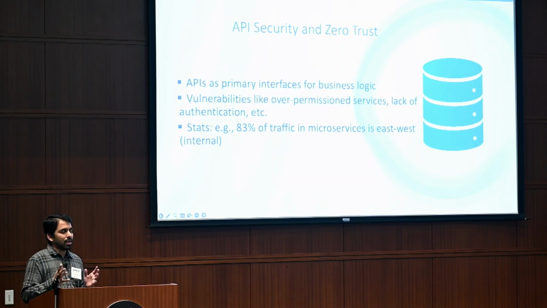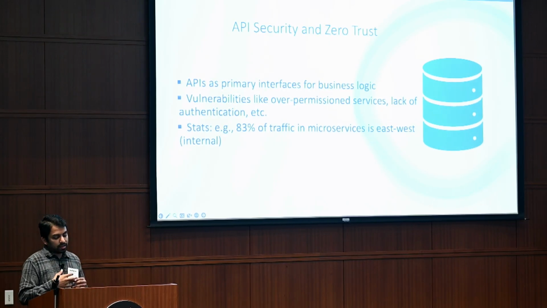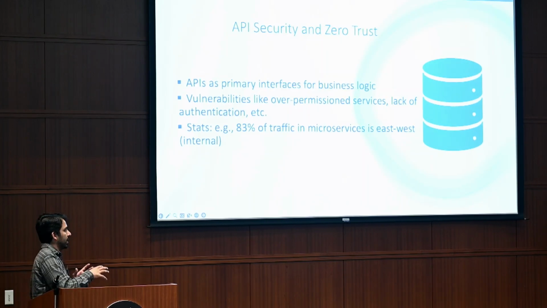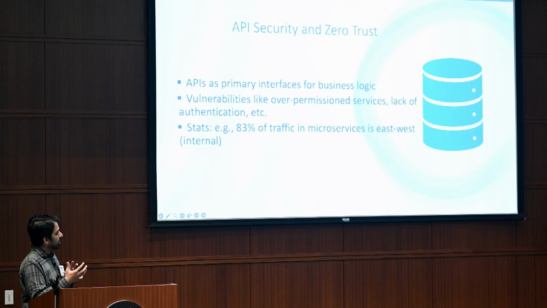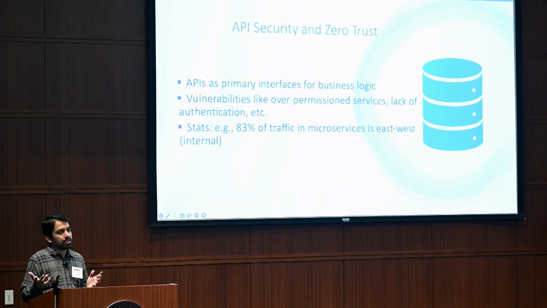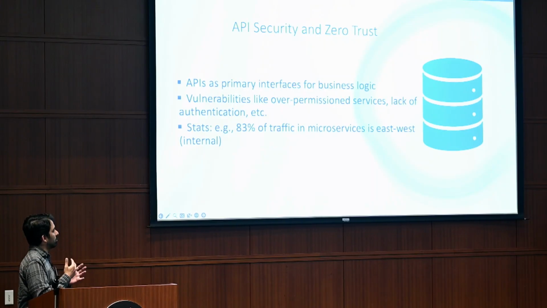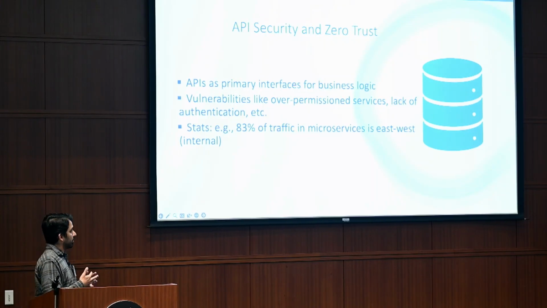Imagine a typical example of east-west traffic would be microservice A talking to microservice B, and both of them are in the same cluster or availability zone. And imagine there's a database, a cache, or a pod running in AZ1, and there's another pod running in AZ2, and they're trying to talk to each other. That would pretty much be east-west traffic. Whereas if you have an end user trying to talk to an AWS API gateway, or a partner system that has a public endpoint, that would be north-south traffic typically.